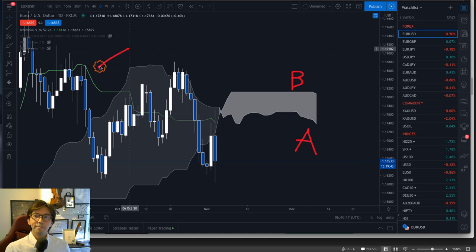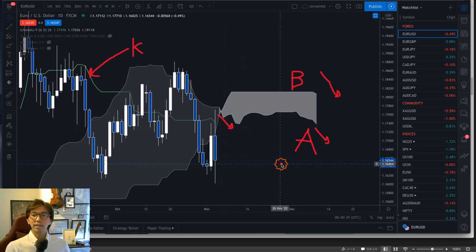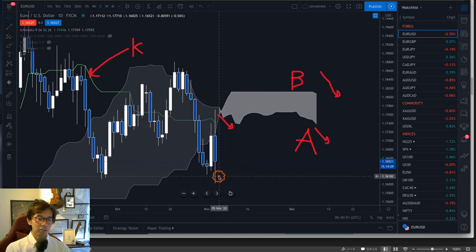And also the green line is called Kijun-sen. So I look at the Senkou-span B, A, and Kijun-sen angles to capture the trending market. So right now, at a glance, I know that this is downtrending simply because the Senkou-span B is down and A is down, and also Kijun-sen is down, and the price is below the Kumo. You don't want to take trades when the price is in the Kumo, so make sure that the price is either below or above the Kumo. So this is a downtrend confirmation.